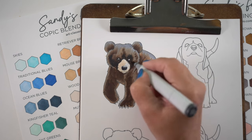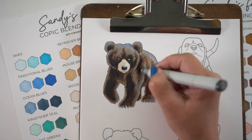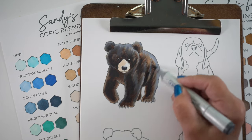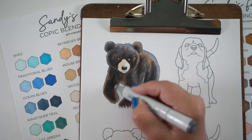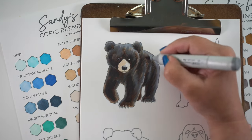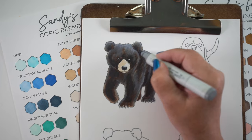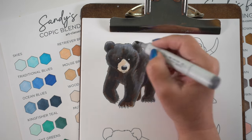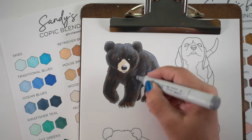Then switching to a C7 — if it's not a really dark image you're not going to use a C7, you'll use something lighter. If your color combination doesn't go really dark, then your darks will come from your neutrals instead. Here I wanted the underpainting to carry the contrast — you can still see that brown underneath, the contrast is still there, I'm still getting the form of the bear because I have all that color underneath with grays on top. I also pulled in a number four to do some lightening, because you can use a lighter gray to pull color out, bouncing back and forth depending on whether I was trying to darken or lighten.